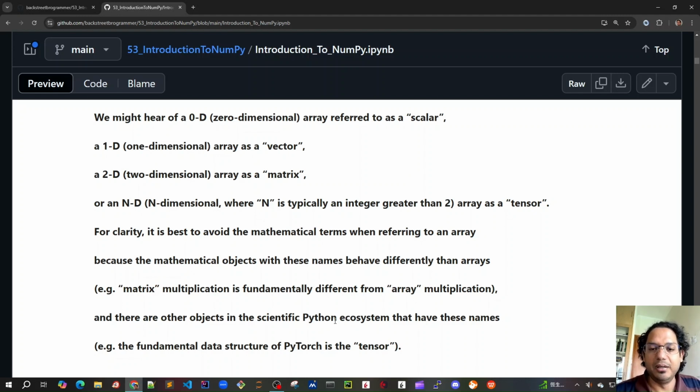For example, NumPy is the basis for pandas, and similarly for Matplotlib and also for TensorFlow, PyTorch and SciPy. All these libraries are built on the NumPy array, the NumPy module, which was introduced in Python for this whole scientific Python ecosystem.